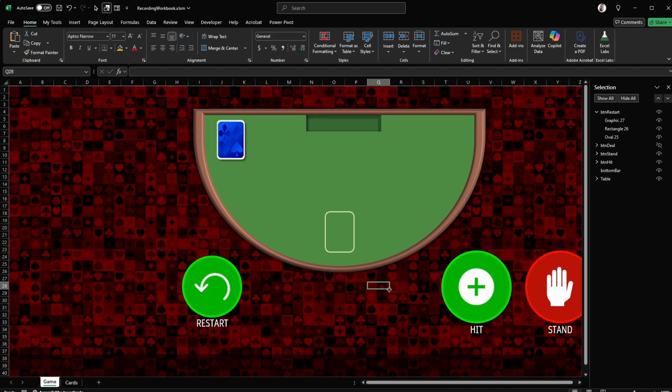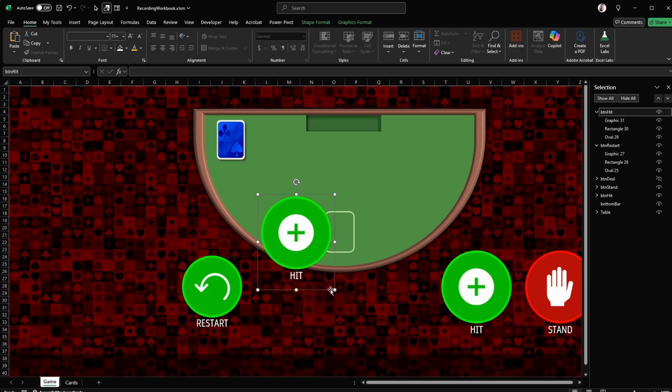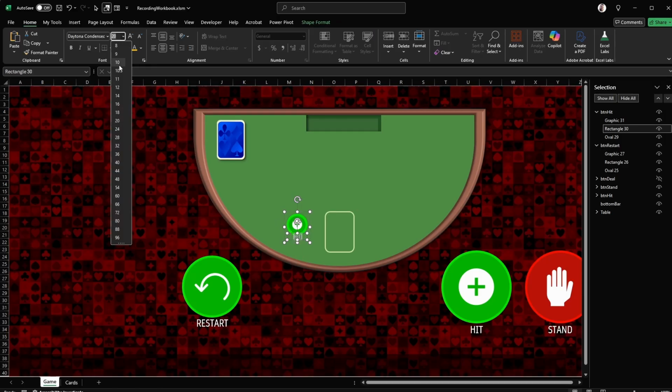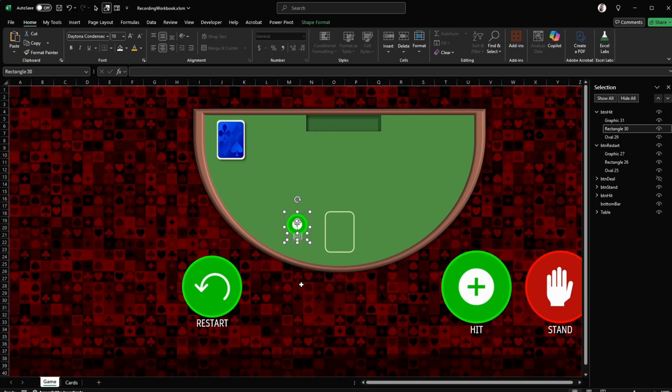All right, now we're going to need a few more buttons still, so let's create some buttons over here that are going to represent our betting options. So we'll create a small button here. Obviously going to bring that text size right down, so I'll make that like a 10.